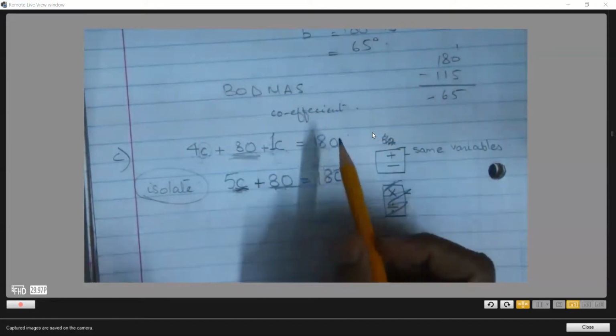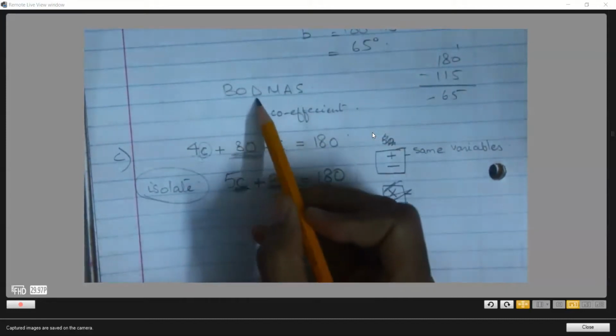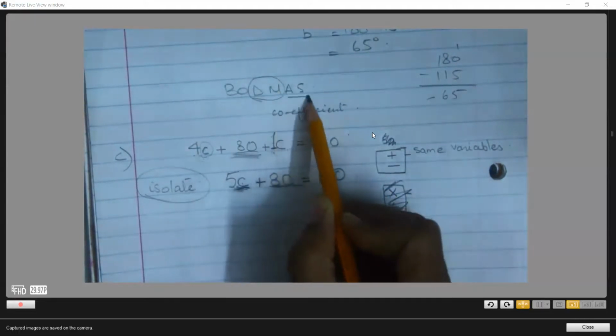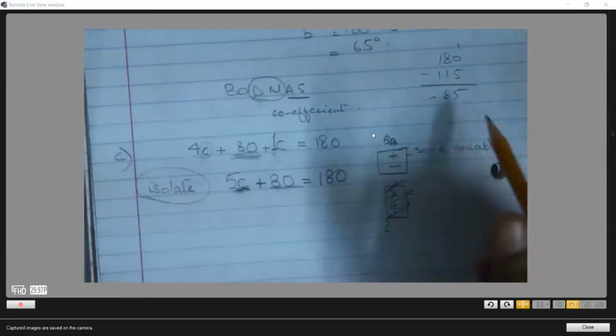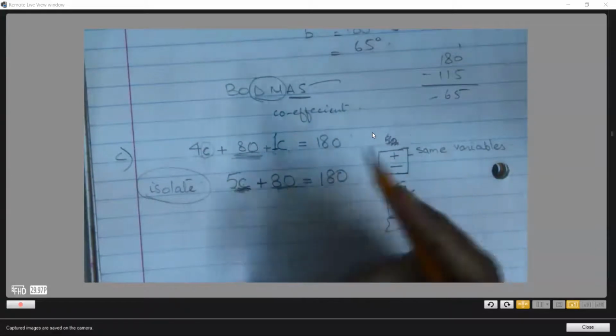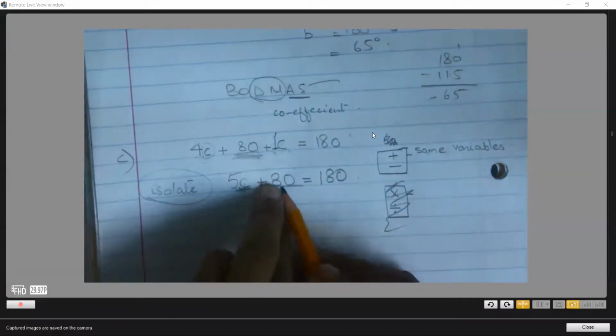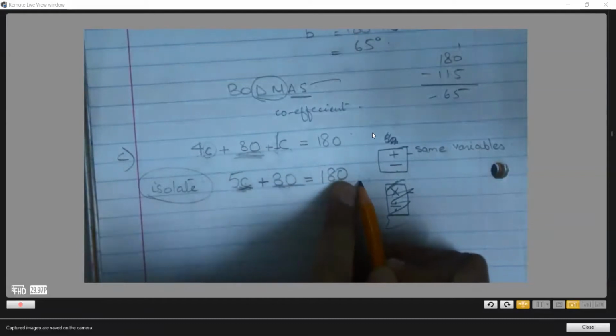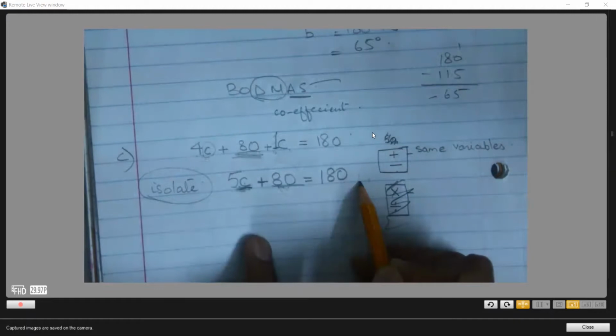That's why we have this mnemonic, right? We divide and multiply first, and we add and subtract later. And when we are removing, we remove the add and subtract first and divide and multiply at the end. Removal. So now I want to get rid of this. I will move this to the other side of the equation. And then it will become what?